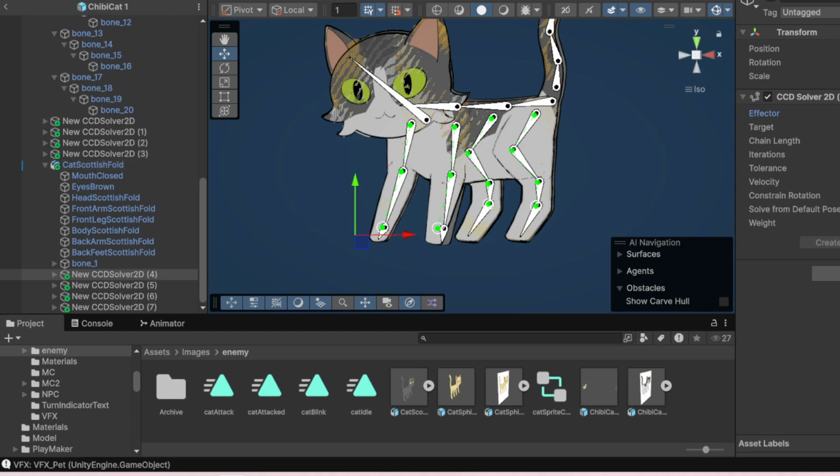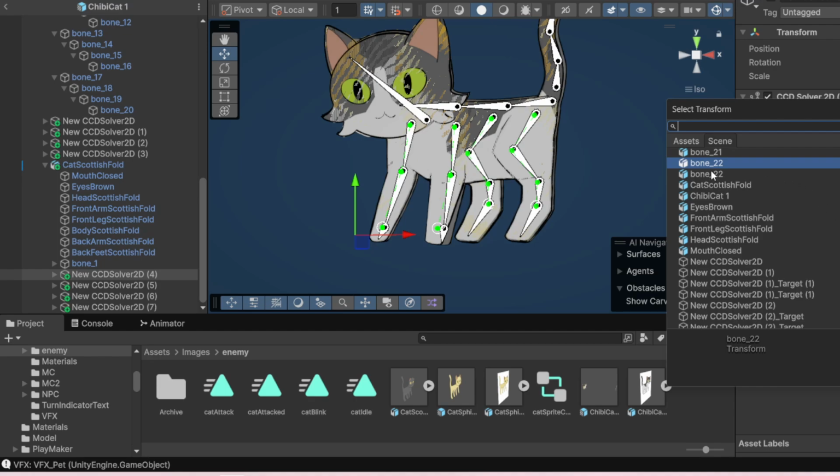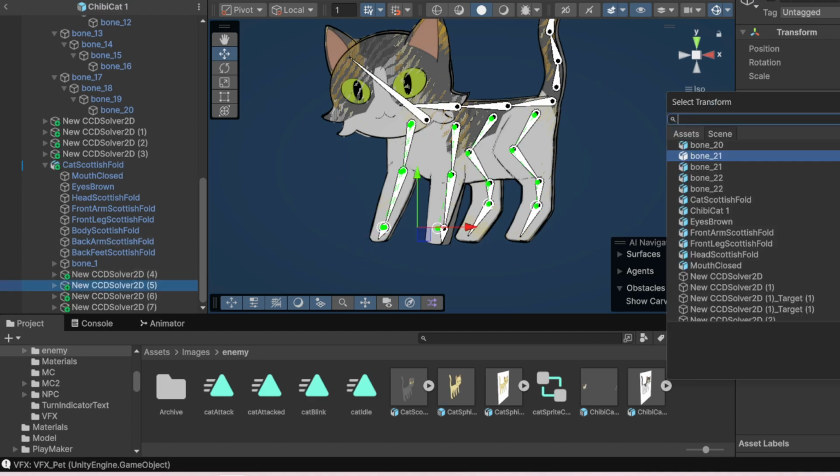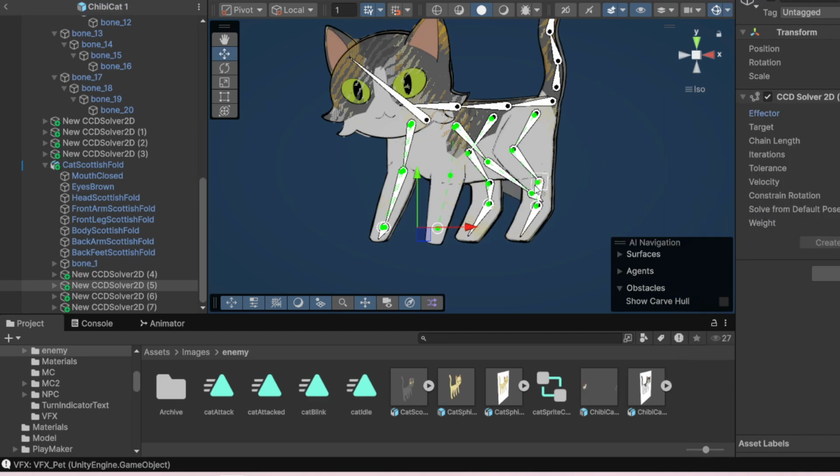It is because it's still referring to the old one, bone 22 of the old sprite. So what we can do easily, because we already copied and pasted the exact same bones with the exact same names, is just change this into the same bone. Here, save, and there we go. We're done, and we are going to do the same thing with the other bones. For some reason, it's working pretty weird.